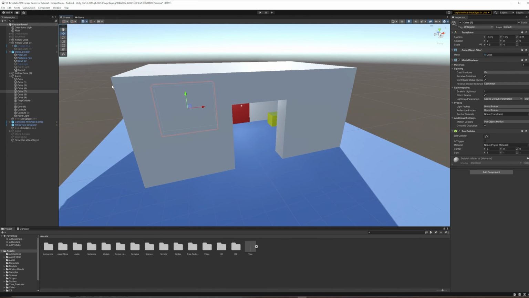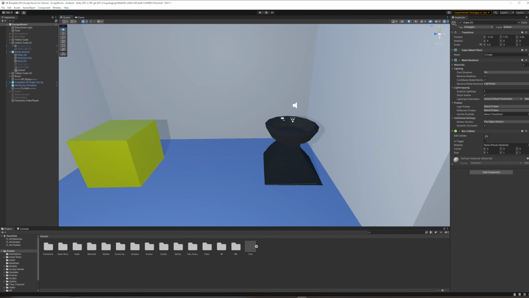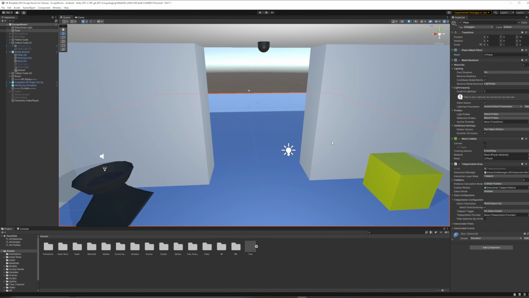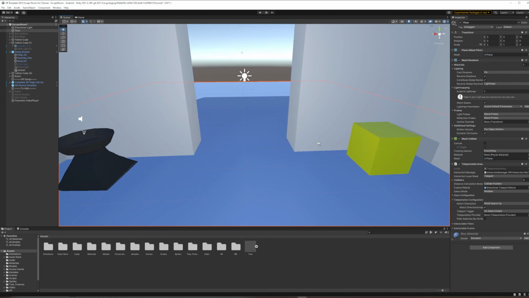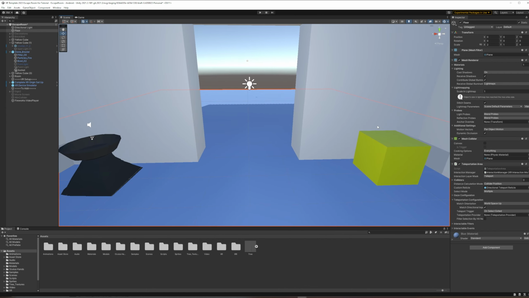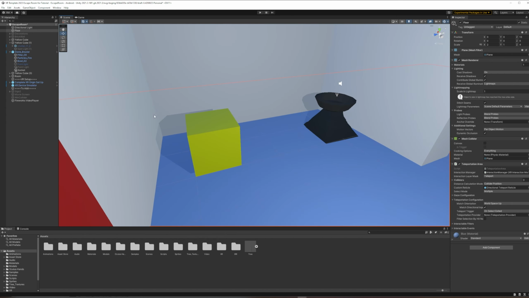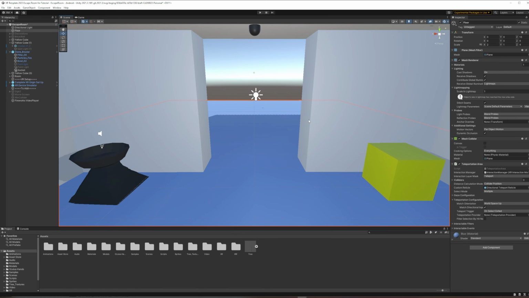There'll be doors on both sides that will end up doing a little bit of scripting to make appear. But just for our purposes right now, I'm going to concentrate on this section. Eventually, there'll be a couple of steps. We'll hit a button and it'll make a crystal appear. The crystal will need to be put into this fire, which will light on fire, and then that'll create another button and that'll let us out. But right now, we're just going to look at the crystal and its socket.